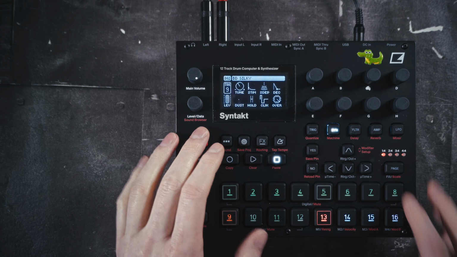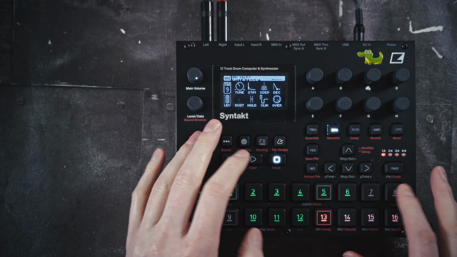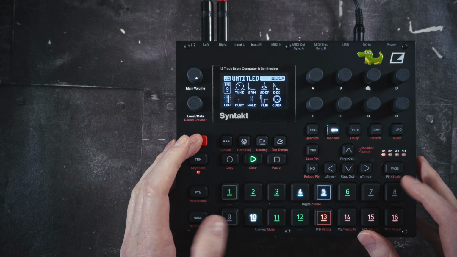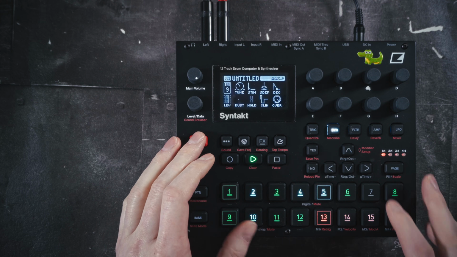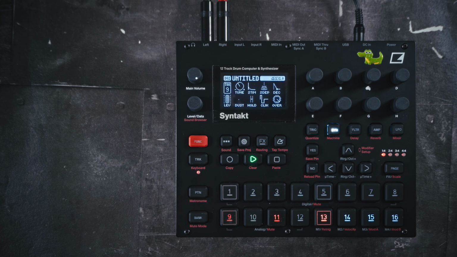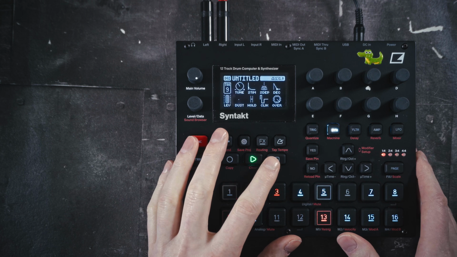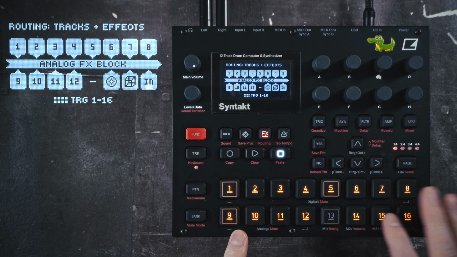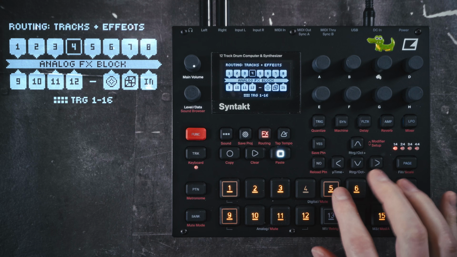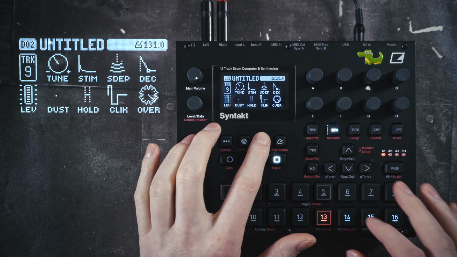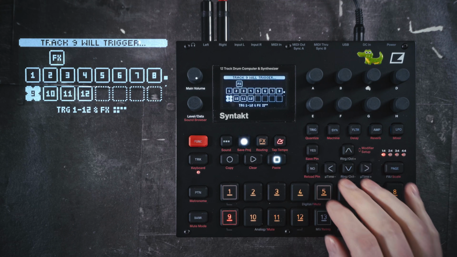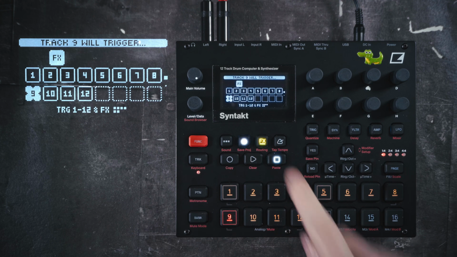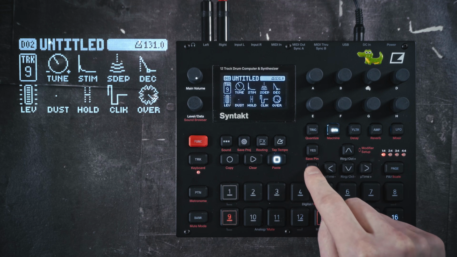Track layering also enables us to build a compressor. As an example, I have this techno track. And now we want compression. First, it's important that all our tracks are routed to the FX track. Then we go to Track Relations. Select our kick, press FX, so the kick will trigger the FX track's amp envelope.